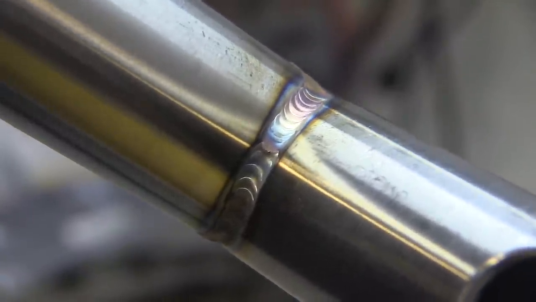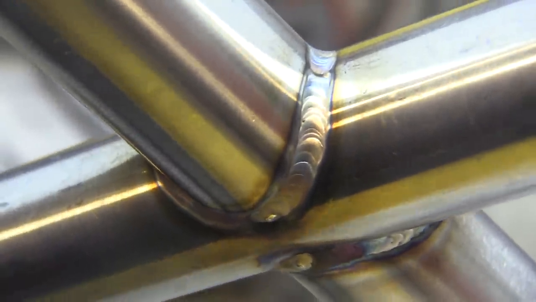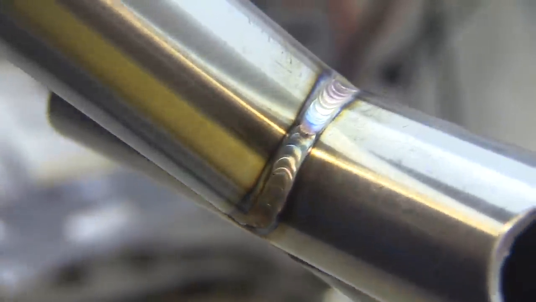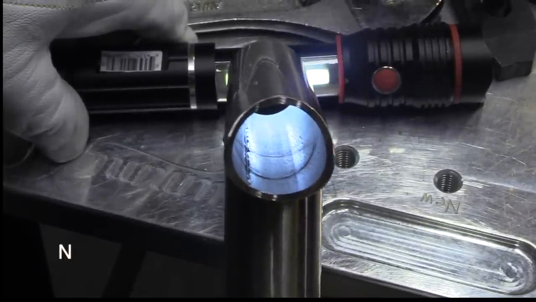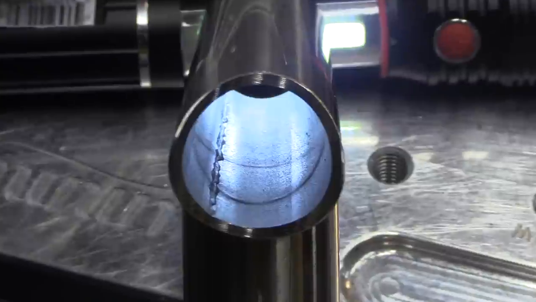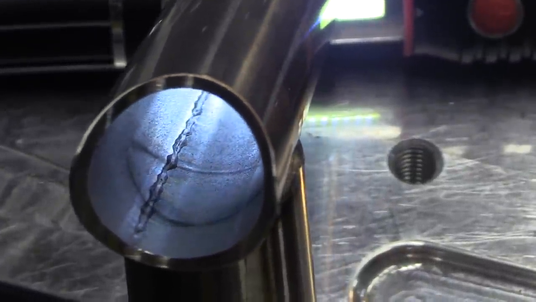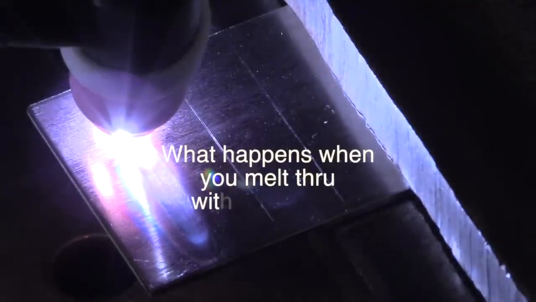Here's another view of the sides where I tie it in and everything. That cup is doing a great job on this. And here's a little shot from the inside just so you can see. I definitely heat tinted it a little bit on the inside, but no melt through at all. Again, 120 wall and I was welding max amperage at 120 amps and I was only using the max amperage on the start.